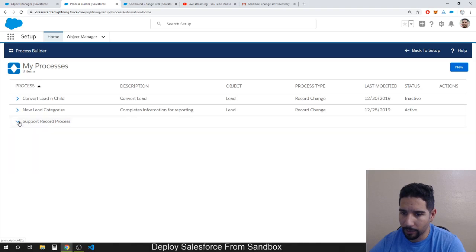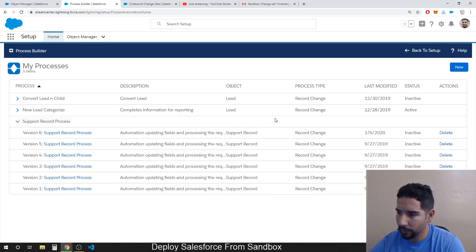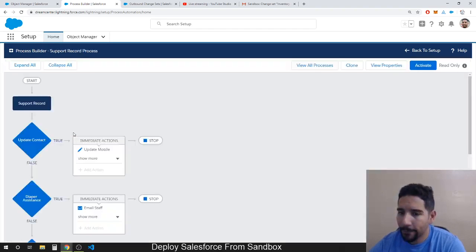Support record process. It's inactive. So it says update contact.